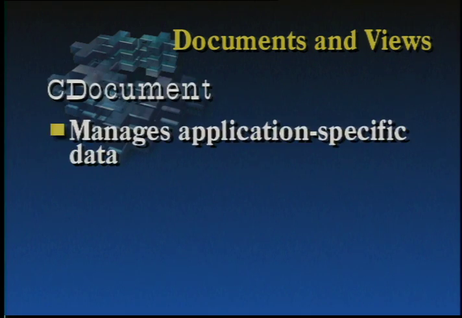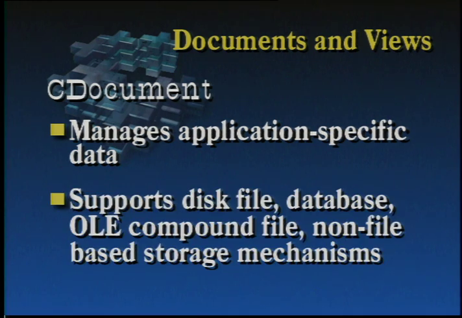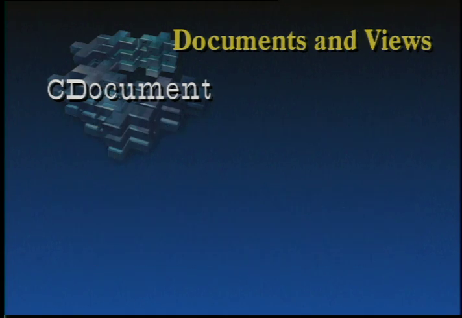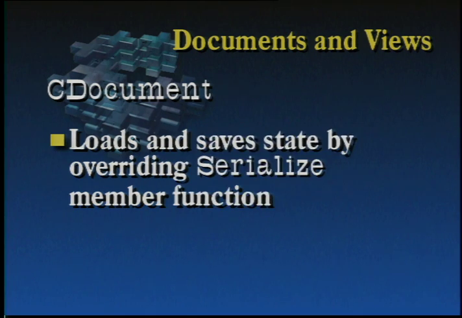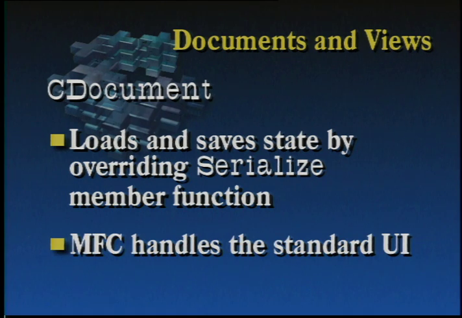The base class manages a lot of the stuff you'd normally have to do yourself. It supports all the disk file persistence. It lets you hook in your data to a database or into an OLE compound structured file. Make it very easy to extend the functionality of the class and make it very easy for you to get a fully featured class without doing a lot of work. A good example of that is how we support serialization. You implement the one Serialize member function in your CDocument class, and all the rest of loading and saving files is done for you by MFC.